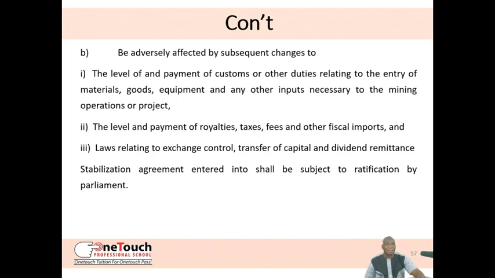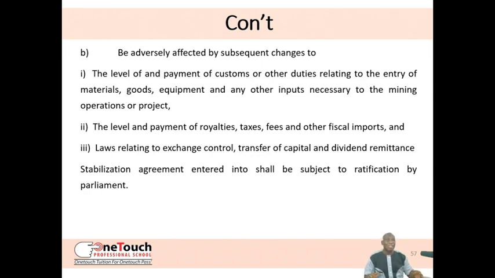All they are saying is that it is just to give the person stability. That's how it works, stability agreement. So stability agreements are intended to cushion the investor, so far as the mining and mineral operation is concerned. So that even if there will be subsequent changes in enactments, laws, fiscal imports, taxes, royalties, fees, etc., that particular investor, being the mineral and mining investor, will not be adversely affected by any new enactments. Hence the word stability agreement.